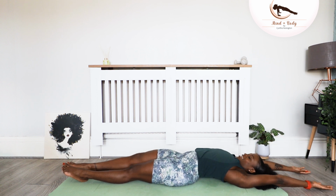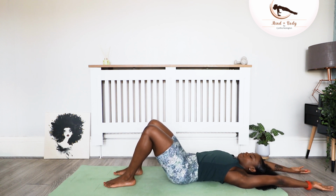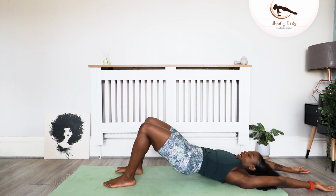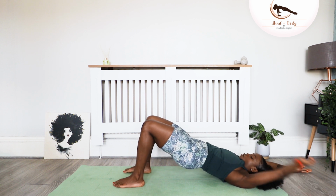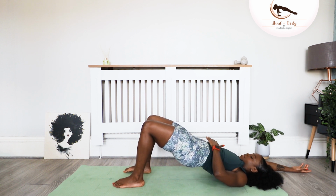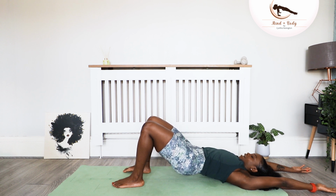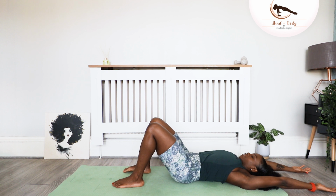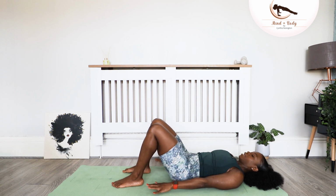Hands go overhead, slide the right heel in, slide the left heel in. Okay, inhale, melt your lower back, exhale, curl up to the ceiling. And this is a nice stretch. I always find that this helps with my midsection. So just hold it here. Feel free to slide your heels or float your hips completely without flaring up the ribcage. And stay here for me for a few seconds. Okay, now take it down. Breathe.